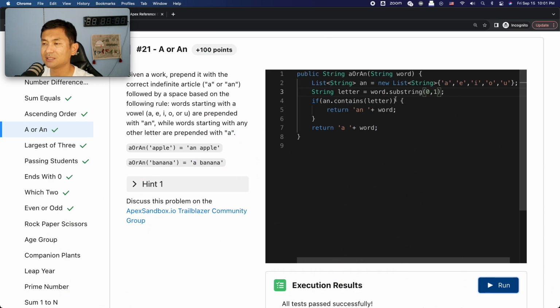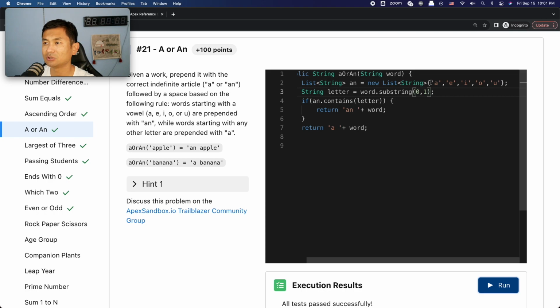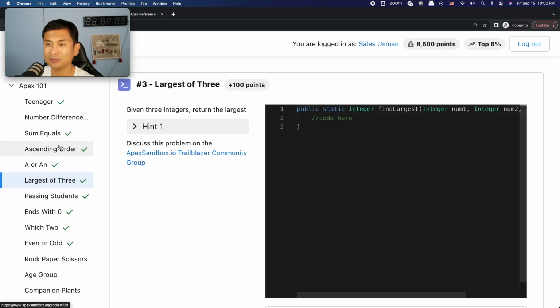So my mistakes here, guys. Let's sum up my mistakes so that you guys don't repeat them. When I was adding these strings to the list, I forgot the quotation marks. The second mistake was when I was using the substring, I should have used the starting index and the ending index. And the third mistake was that I had a semicolon here. Now it works. All right, let's go to the next exercise and the last one for today.